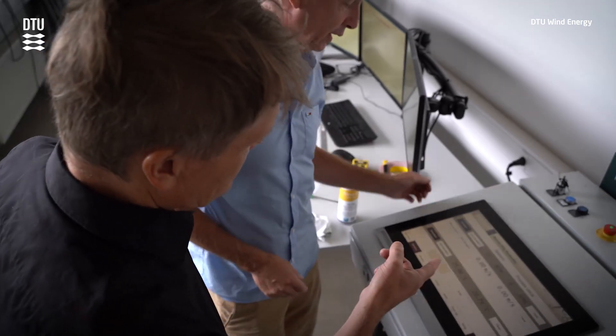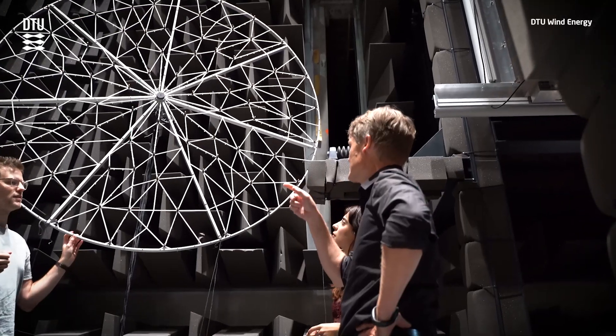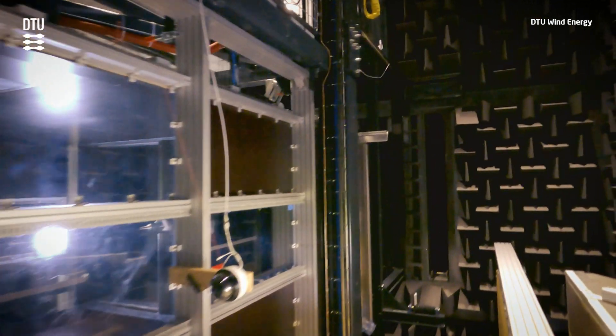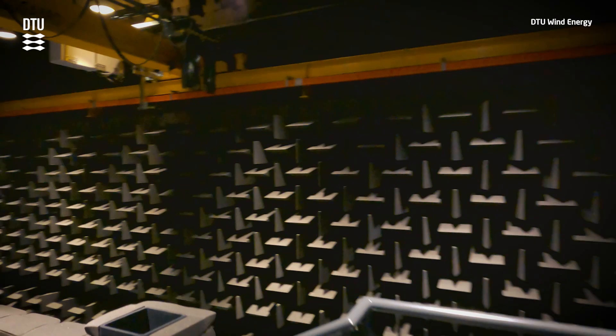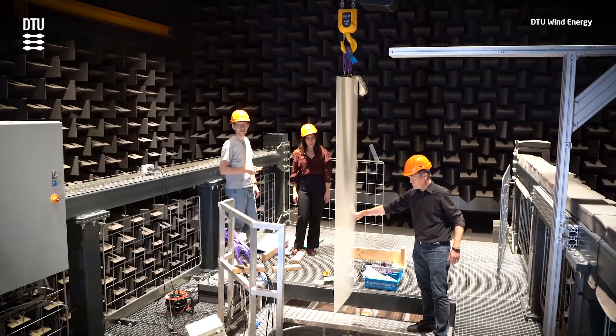The nice thing with the wind tunnel is that everything is controlled. If you go to the field and test a wind turbine, the flow will be super turbulent and fluctuating, and you will have a hard time measuring what's actually coming to the turbine. Here things are constant and we can change the parameters as we like. In this way we can test the components of the blades part by part and be in control all the time. That also means we can accelerate the design — if we had to make a design change in the field, we'd need to make a complete blade and test it for a long time. Here we can do it pretty fast and in a very dedicated, short time.